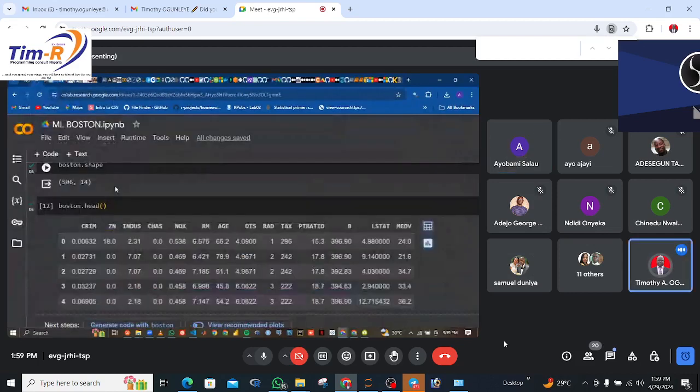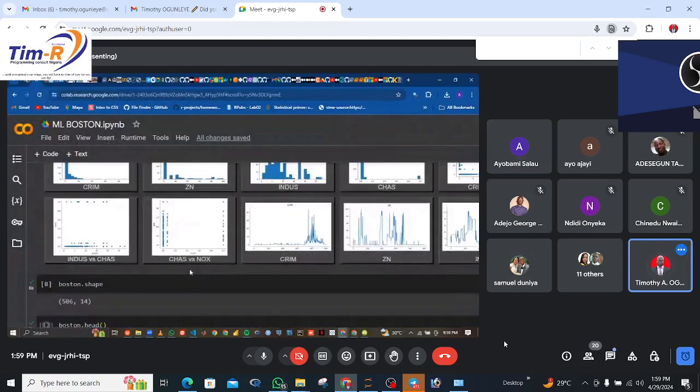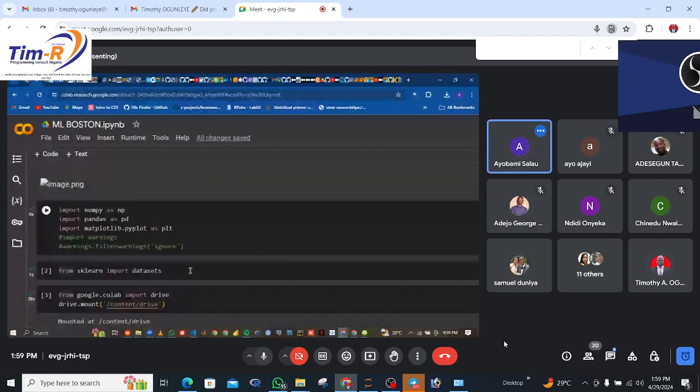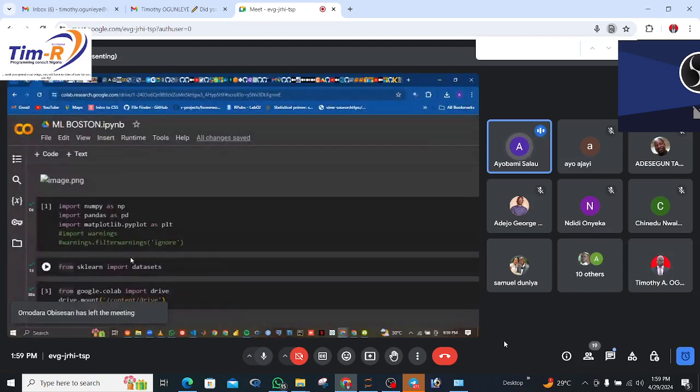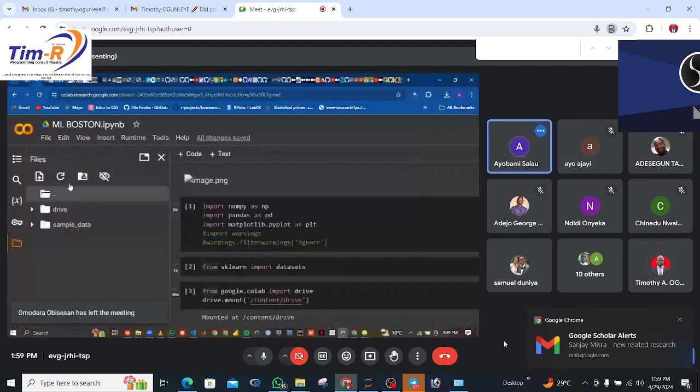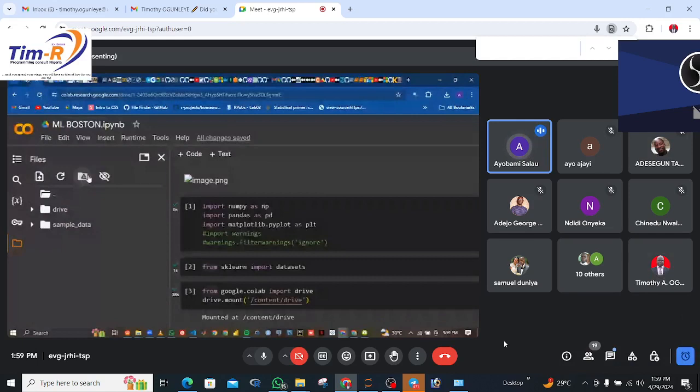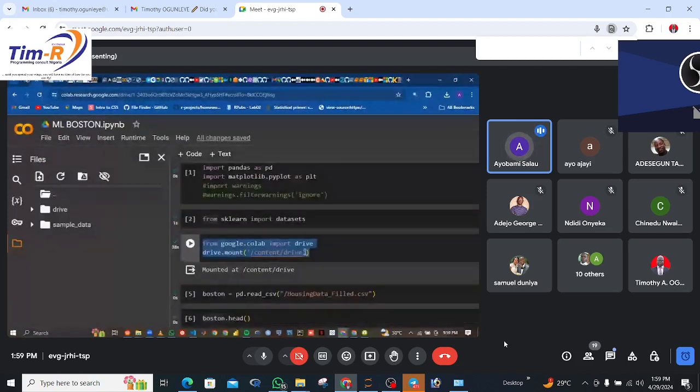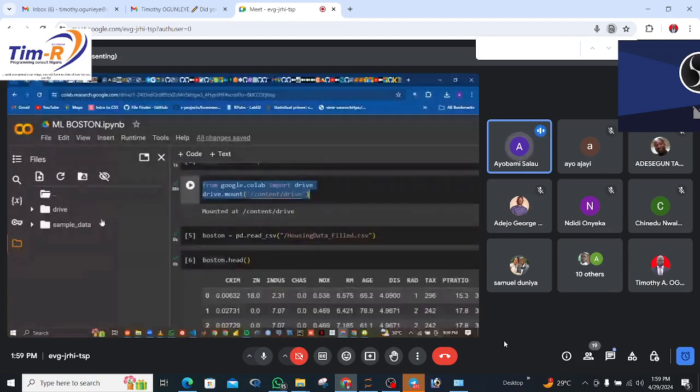After importing into my Google Drive, I came here and mounted my Google Drive. If I click on this mount drive, it will create a code here and say it has mounted my drive for me. Mounting my drive allows me to have access, so my drive will be here and I'll be able to see it.